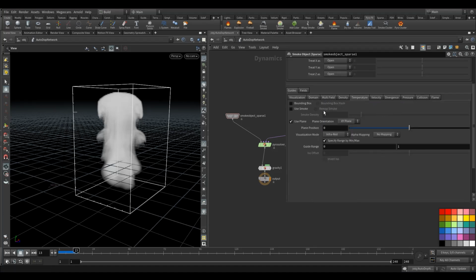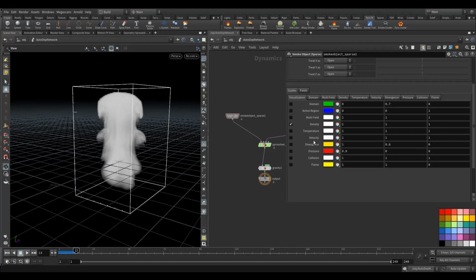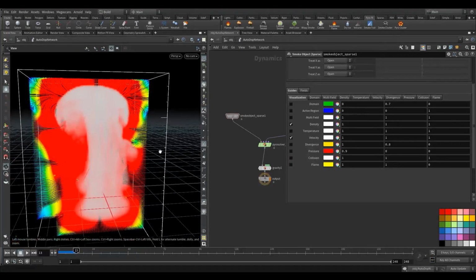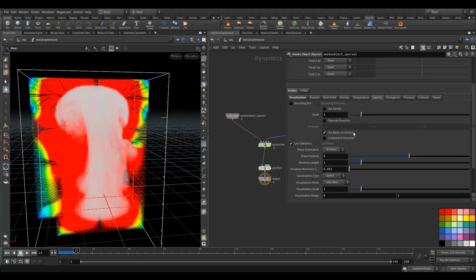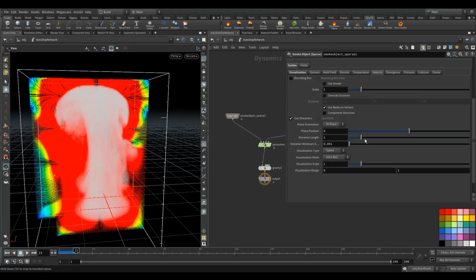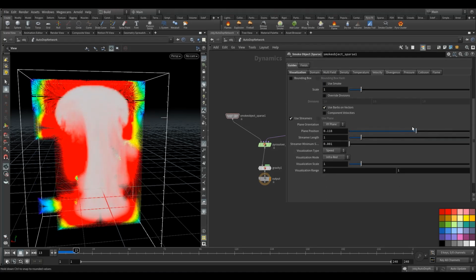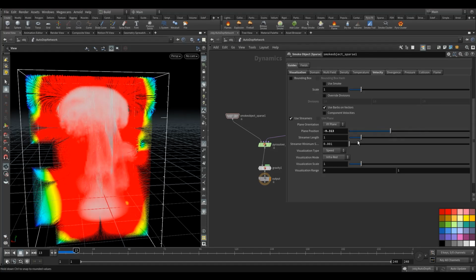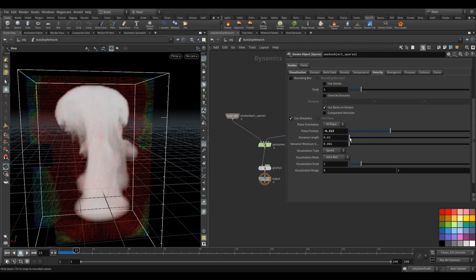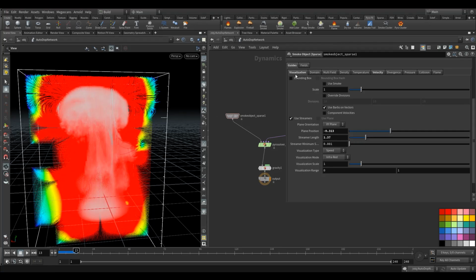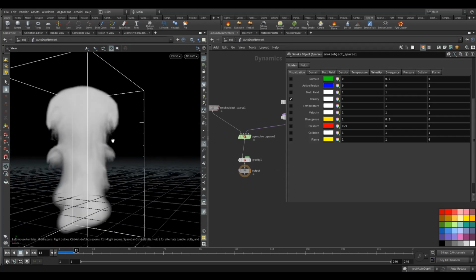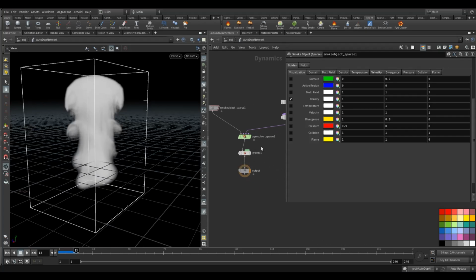Let's see, if we want to visualize the velocity, that's pretty cool. Right, and then you can go into the velocity tab here to change how that looks. I want to see different parts. What's the velocity like over here or over here? You can change the streamer length to match the scale of velocity that you've got in your sim. But you can just go through there and play around with them. We don't need to talk about all of them.